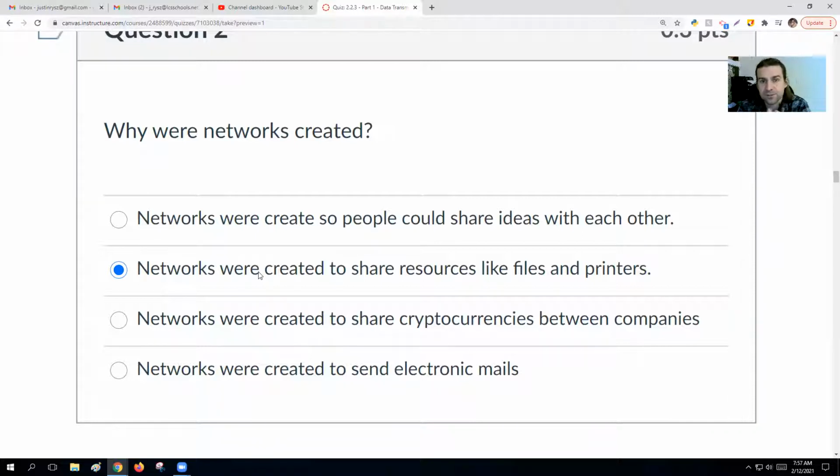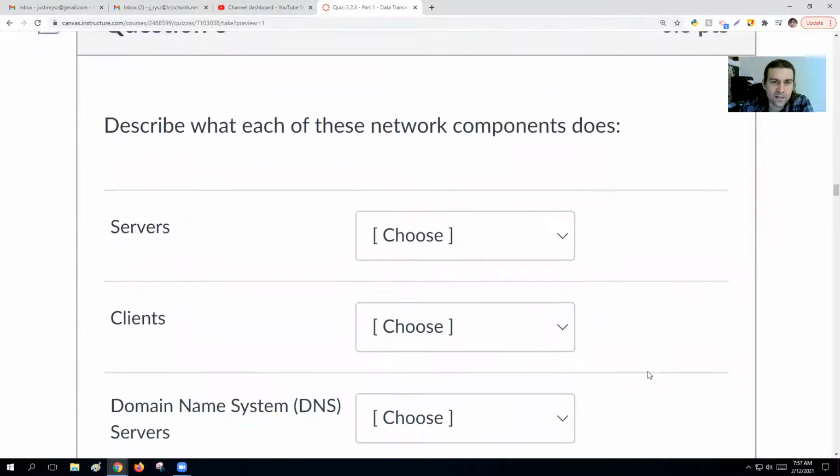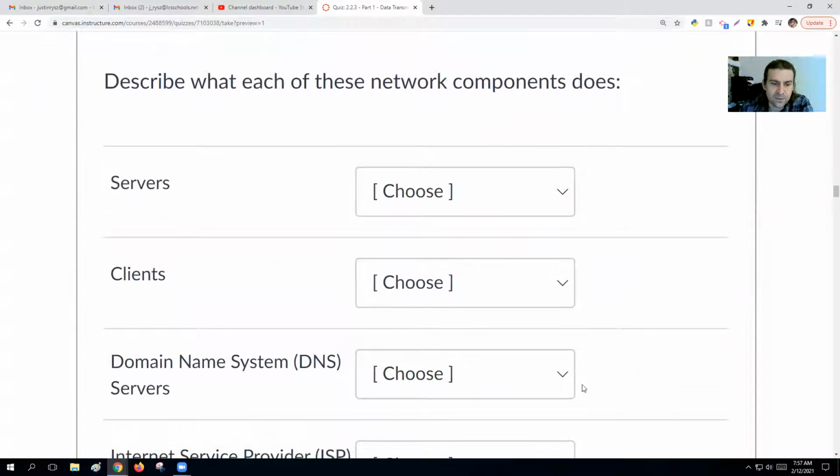So files were good resources. The other thing is printers. Before, if you had a printer that wasn't connected to a network, every computer would have to have a printer attached to it. Now that we have networks, we can have multiple computers attached to the same printer, and printers aren't used that often.